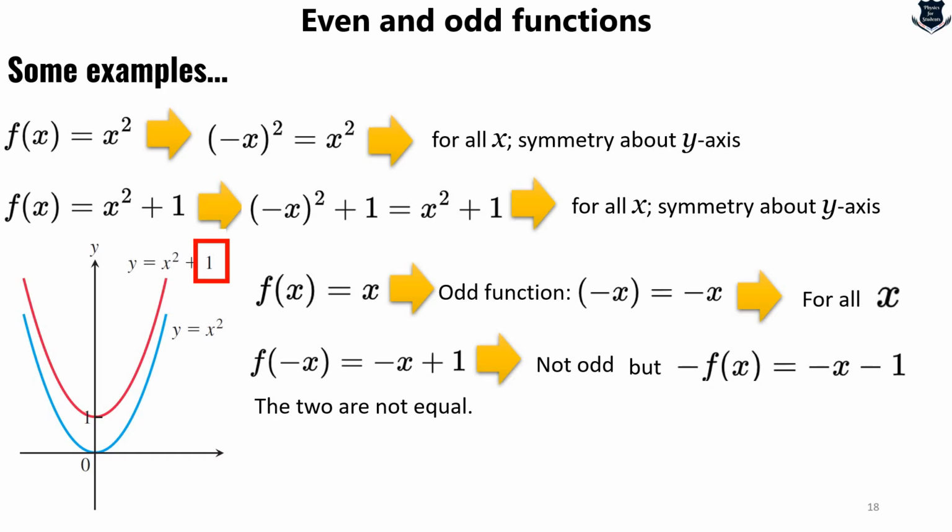And here you can see what I was trying to tell you: we add the constant term 1 to the function y equals x squared, and it is still even, and its graph is still symmetric about the y-axis. Let me tell you again, if we add a constant term 1 to the function y equals x squared, the resulting function is still even, and its graph is still symmetric about the y-axis. This is important, how these functions and their symmetries look and behave.